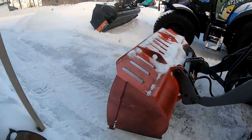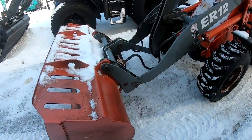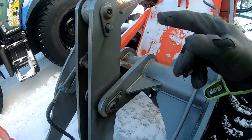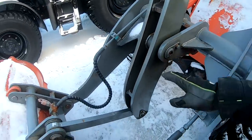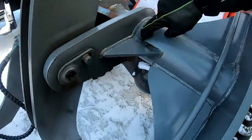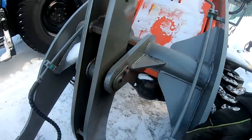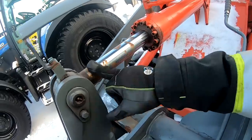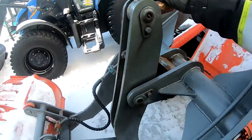Let's take a look at it. So this is the snow bucket. I think this could be twice the size without any problems at all. You can see this is something I know is breaking a lot on these wheel loaders. Something in this area is breaking. This one looks a little bit flimsy to me, and we can also see there is some rust here, so that could be some cracks forming here. Yeah, and you can see the hydraulic rams are rusting away, so we'll buy some tape with grease on to have here. That helps a lot.